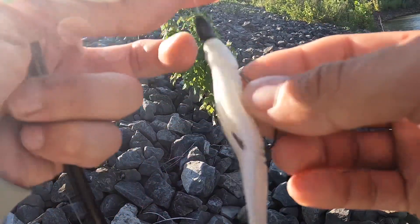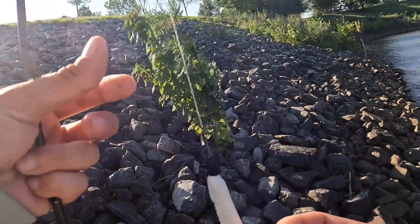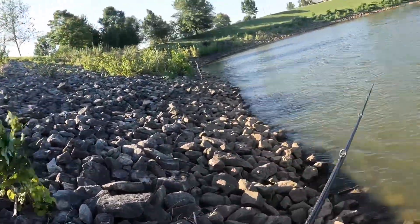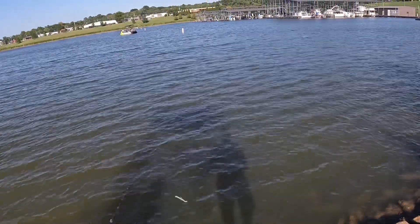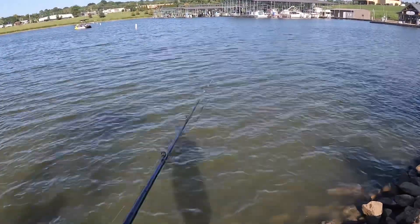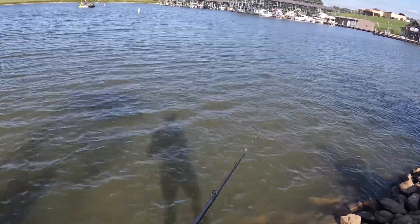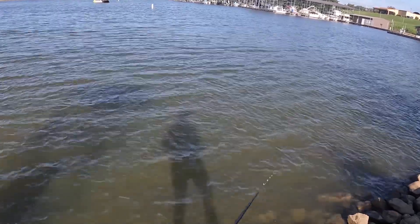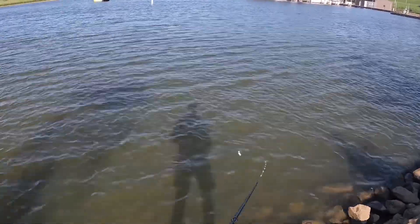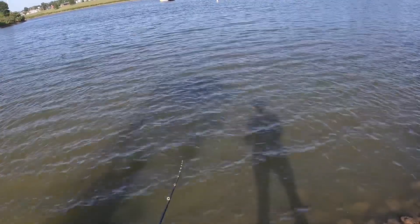If you're familiar with the channel, you know I probably prefer fishing these on jig heads. I gotta be real with you — I've taken this paddle tail out several times on a jig head and the action is just kind of off, really wobbly, inconsistent. So this rig seems to be working out well. Right now I've got a 1/8 ounce piece of tungsten and a size 2 or 3 EWG — makes it extra weedless for working this riprap. It is a bit windier than normal and water levels are a bit high after all these storms.